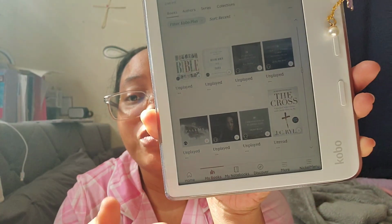Janice Cantor. Like I said, Ted Dekker is on here, most of his books, and they have audiobooks, they have ebooks. And so I have C.S. Lewis on here. I have the Christ Center Exposition on Daniel on here. There's some Kevin D. Young on here. I mean, a lot of the times they'll have the audiobooks. They even have the audio Bible. And if you are on Kobo Plus, you get it free.